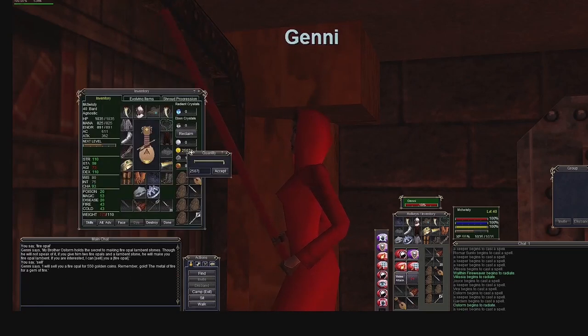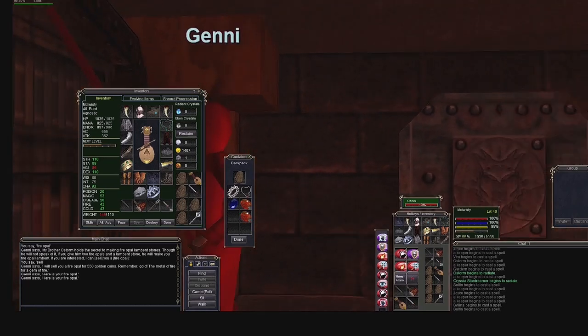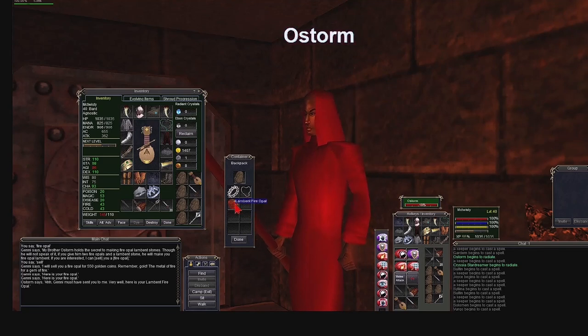So with that, we'll give her 550 gold. And we achieved one fire opal. And let's get one more since we will need two. And there we go. And now we will go to her brother Ostrom here and turn in the Lambent Stone and both fire opals. Just ensuring that they are fire opals and a Lambent Stone, and we'll give them to him. And there we are.